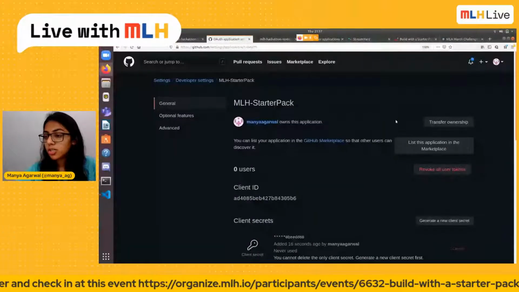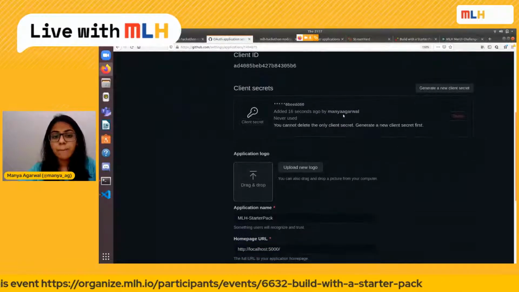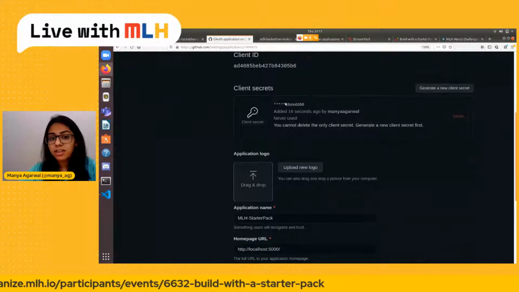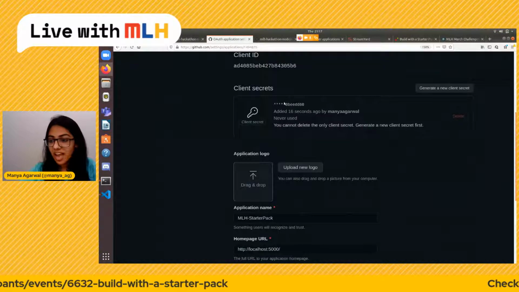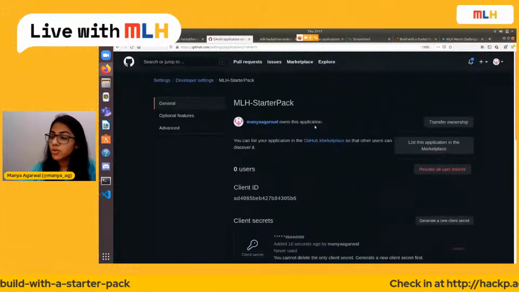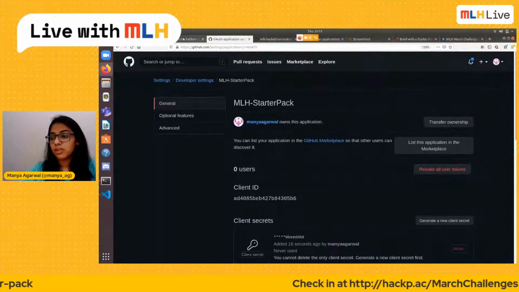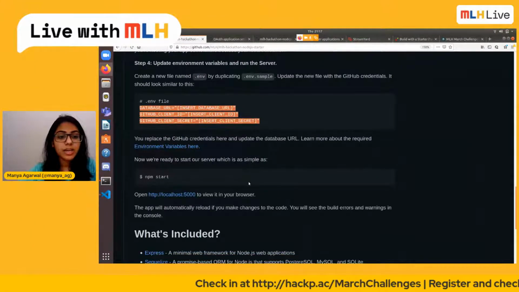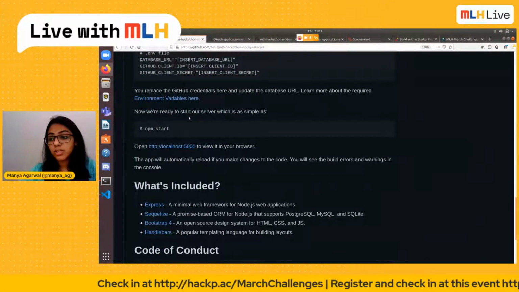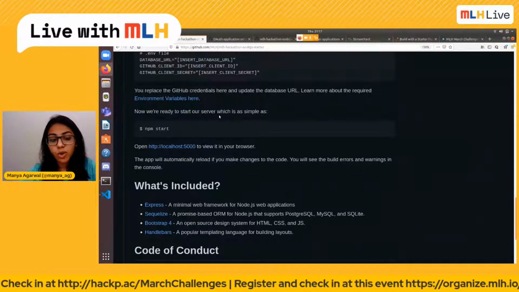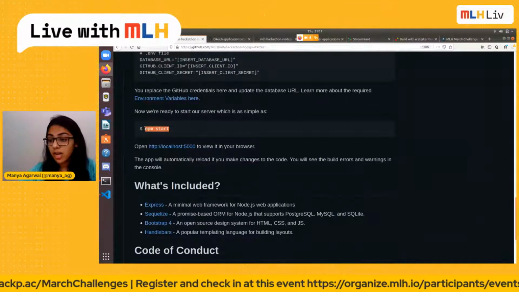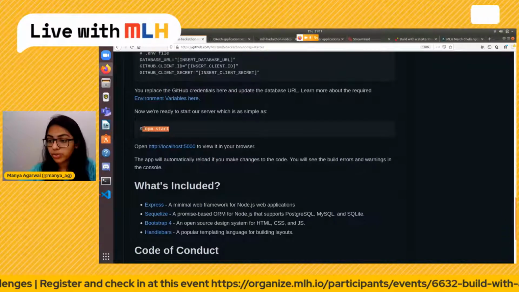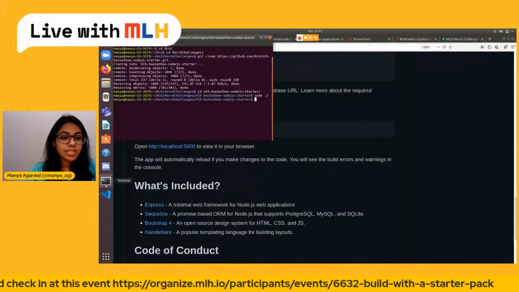Okay. So my secret is good to go. What you can see now is that the secret is added, and it gets hashed, and you have your OAuth app. So we're going to let that be there for a while. And now we know that our server is ready. This is how simple it was. We just need to do npm start, which will start our server, just like the name suggests.